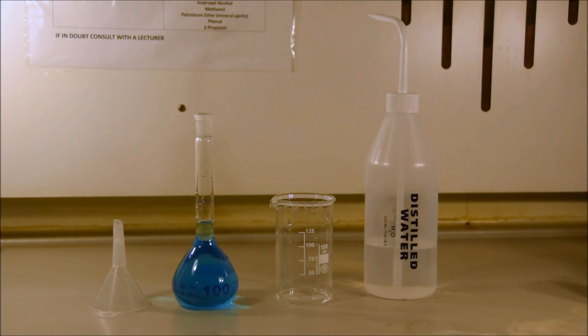Once we have it all transferred into the volumetric flask, then all we have to do is make it up to the line. Well, to make it up to the line we have to make sure that the bottom of the meniscus lines up exactly with the marked line on the side of the flask. It's important that when you view the line, you view it from exactly parallel, so that you shouldn't, unlike what's going on in this video, be able to see the line on the back of the flask, because the line on the front should completely block it. We're close, but not perfectly parallel in this situation. In fact, where we're viewing it from the correct angle, we would see that this brings it to the line and means that it has a volume of exactly 100 milliliters.